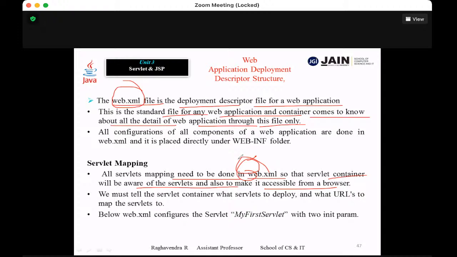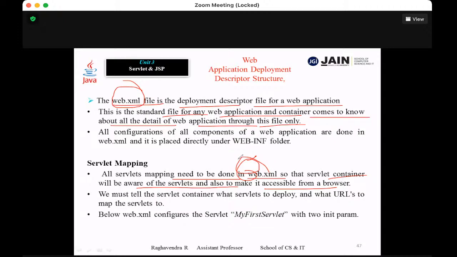Yes, this mapping code, this servlet mapping tag, will not only identify the respective Java files as well as the class files, it maps the particular file. After mapping, it will also tell, after deploying, what exact URL it has to redirect to, what information I have to display in the URL section, and what data I have to display. Everything it will take care of.